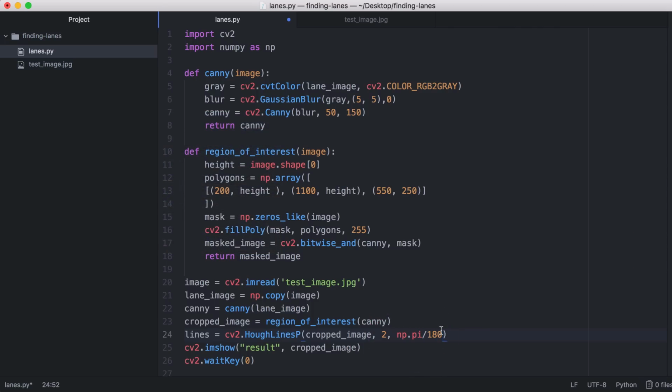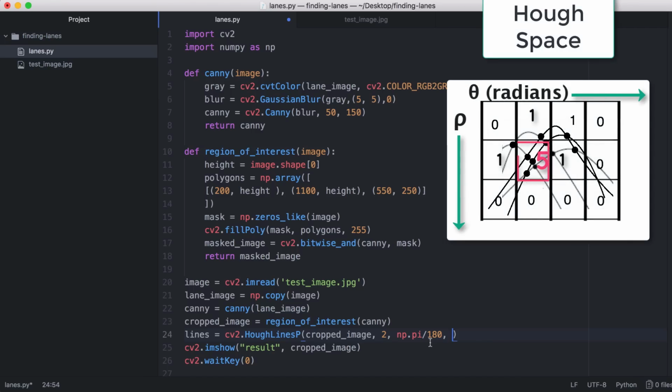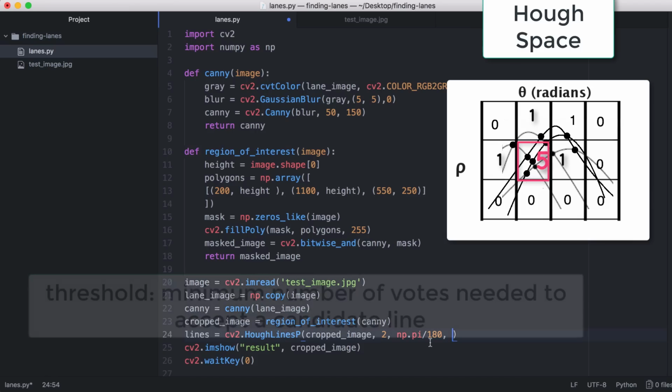So that's it for resolution. The fourth argument is very simple. It's the threshold. To find and display the lines from a series of dots, we need to find the bins with the highest number of votes, right? Once you find that bin, you take its theta and rho value and plot the line. However, how do we know which bins to choose? What's the optimal number of votes where we can say, okay, draw the line that corresponds to this bin? Well, that's where the threshold comes in.